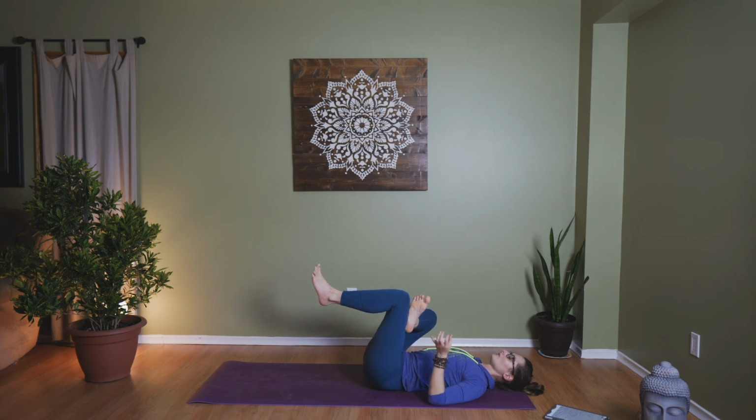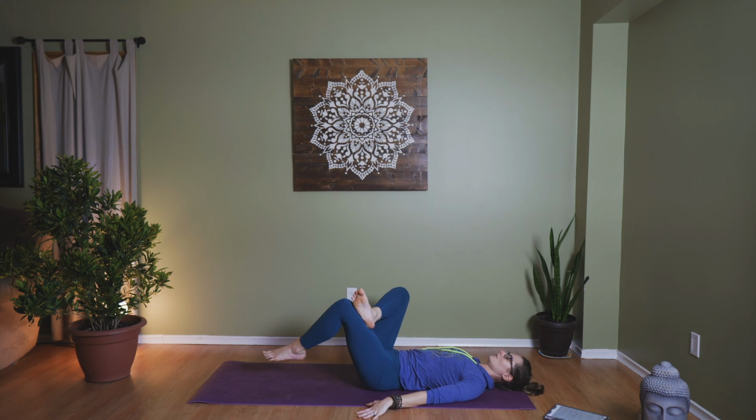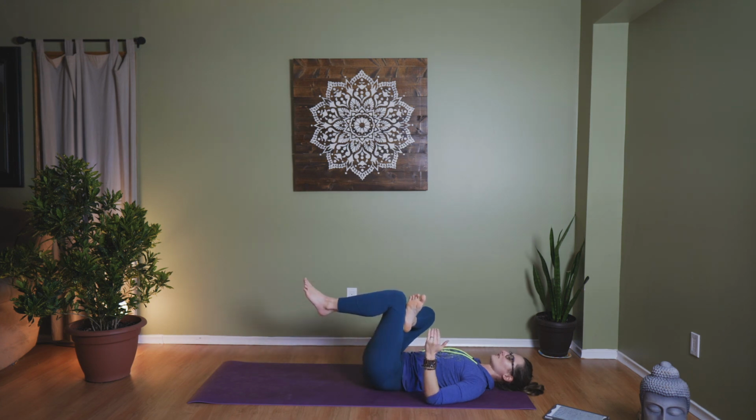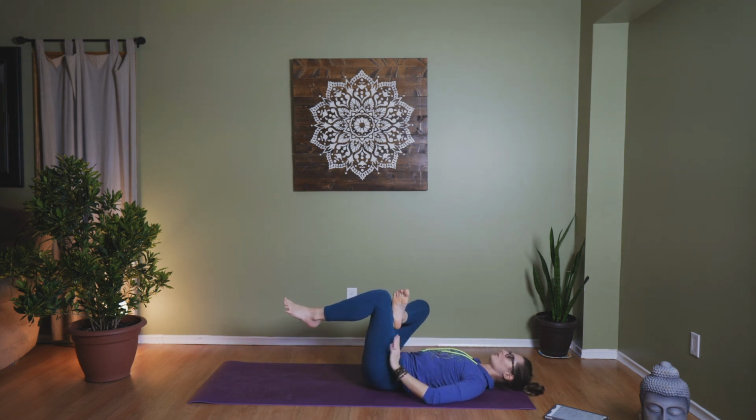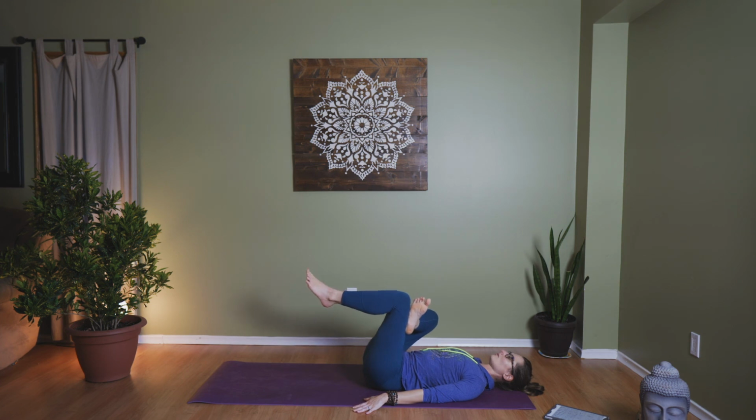And notice the difference on this side. Each side of the body is so unique. Perhaps on this side, the foot gets closer to the mat. Perhaps it doesn't want to go anywhere near the mat. What's going on? No right or wrong. You're just working within your range of motion. This is your practice. And just observing what's going on in the body.